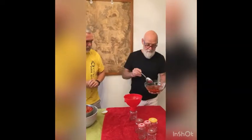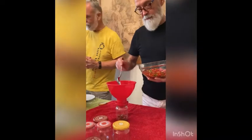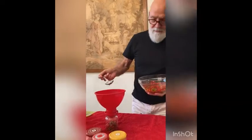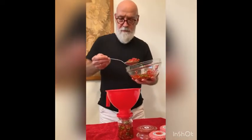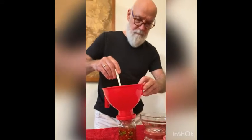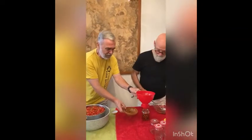So, for me, my technique, I find it easier to get it from there. There we are. Is there a small spoon somebody can get so we can squish these down? We have to make sure that these are packed.